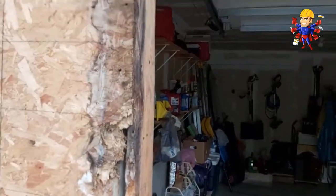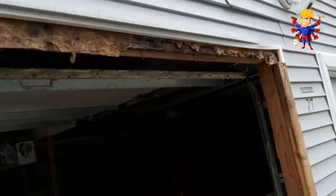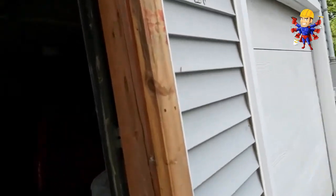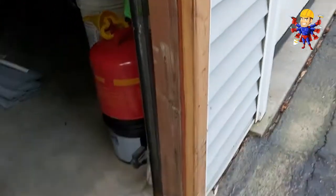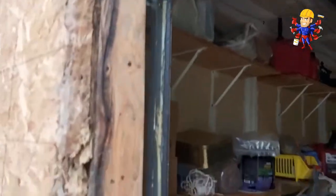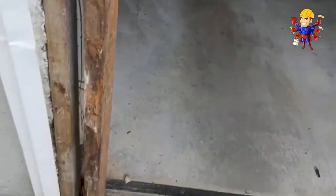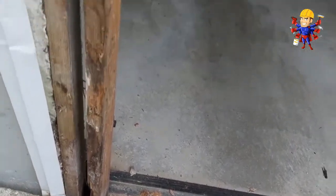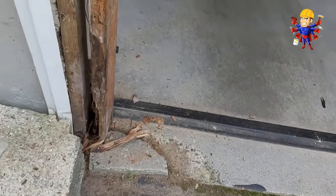Okay, I'm back here, and this is as far as I got the other day. So I'm looking at this 2x4, and it doesn't look bad at all. I'm going to replace that 2x4 and that 2x4 there, and I'm in the process of taking out this 2x4. And I think that one on the bottom, I'm just going to cut a little bit because it's going to be wrapped anyway, so you won't see it, so it won't continue rotting.